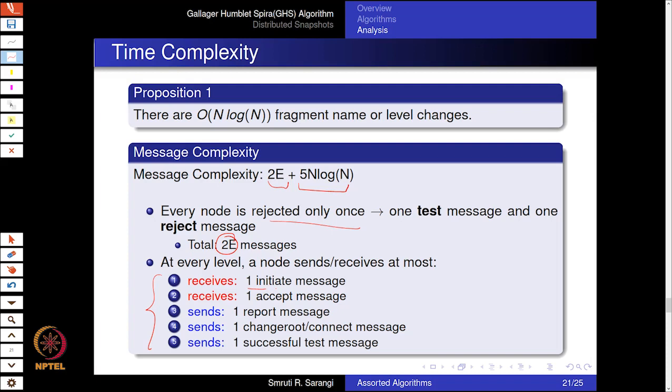Furthermore, there is no intersection between the sending set and the receiving set. So we can say that for every level, these are the 5 messages that every node receives. So let's say if there are n nodes, then per level we have an exchange of 5n messages right here. Alright, so you're welcome to verify this. This is just a question of simple bookkeeping, that's all. Okay.